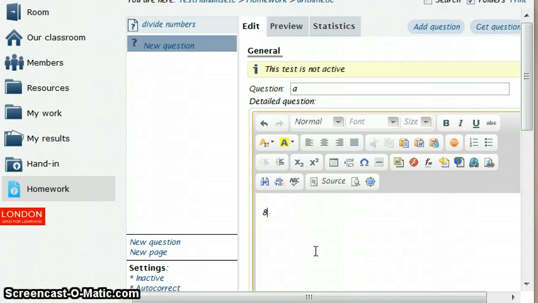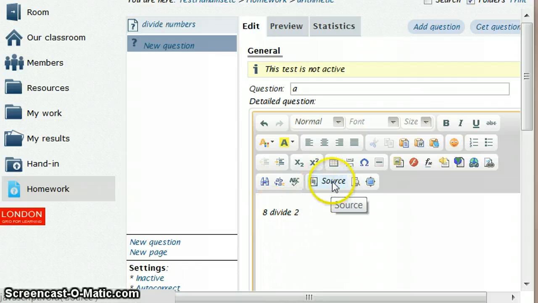So let's just put in 8 divide, I just want to put the word divide, and then I'm going to put the number 2. Make sure that divide is spelt correctly. There's a reason for putting that in, because I want the divide by sign to appear here.